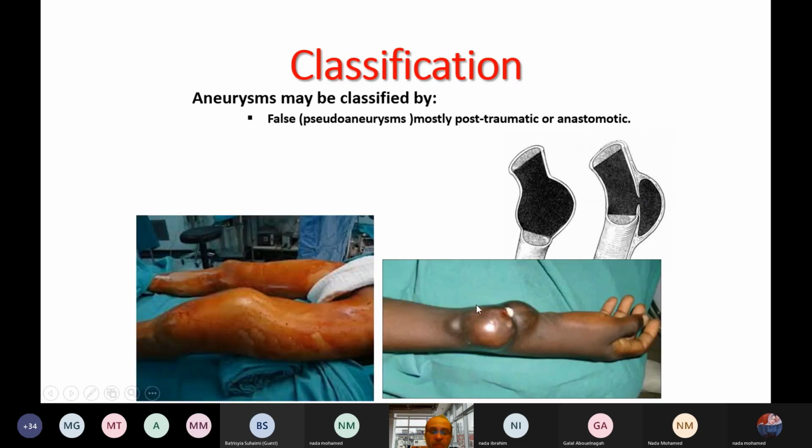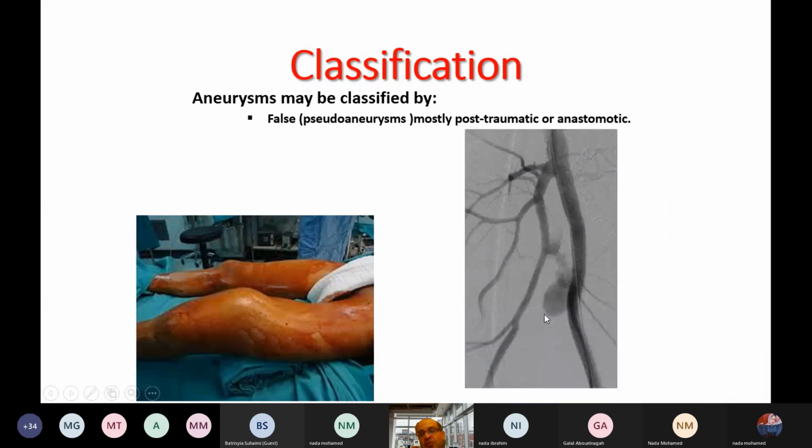There are some examples of false aneurysm. This child had some problem with broken glass, and he has an aneurysm in the radial artery. This lady is a drug addict and has had multiple injections, resulting in a pseudoaneurysm. Another patient has an aneurysm resulting from a stab in one of the branches of the profunda. This is the profunda artery, and this is the superficial femoral artery. As you see, one of the branches is having a leak, and this is the aneurysm of the patient.